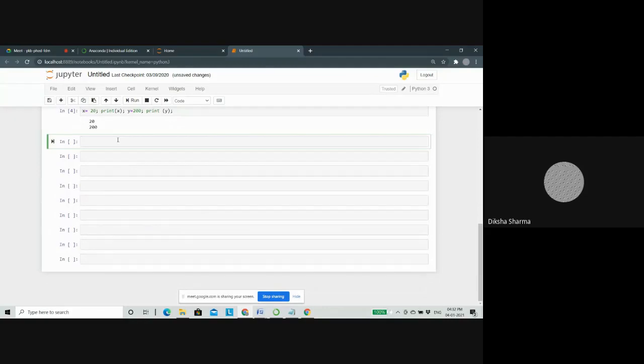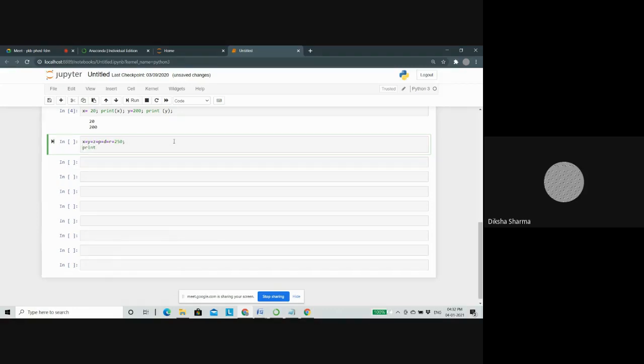Now what we can do is, if I store the value like x is equal to y equal to z equal to p equal to a, b is equal to r, and I want all these variables to have the same value, I can write 250 here, and we can see all the values of these variables are 250.